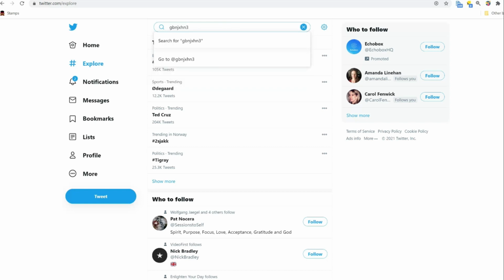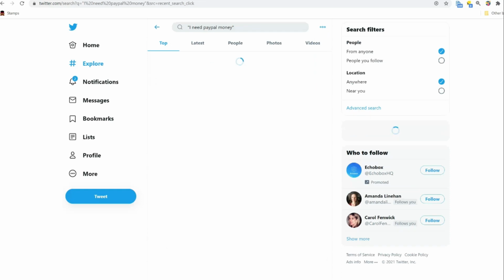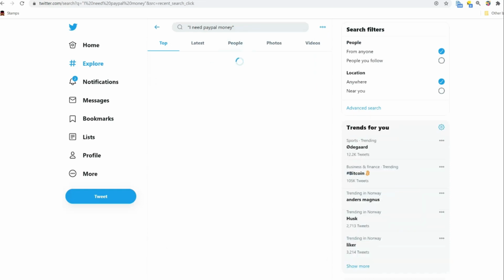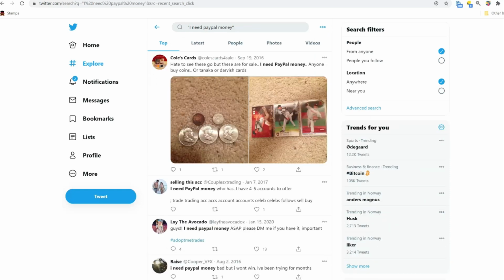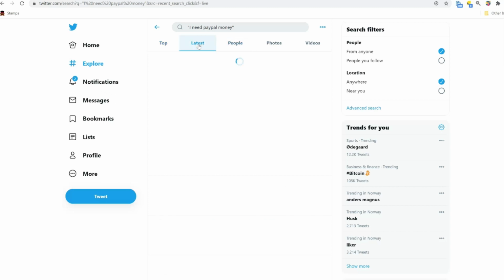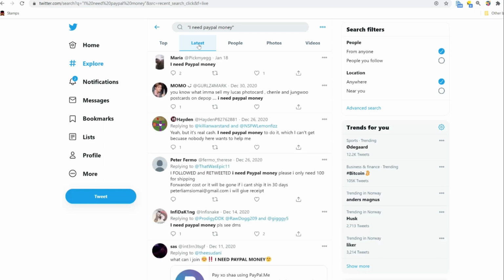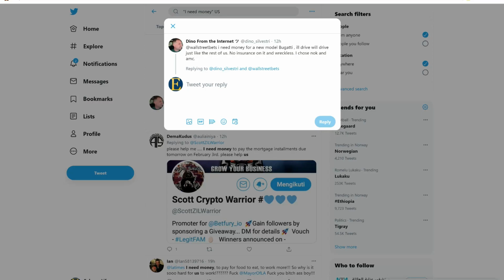Go to Twitter and then the search page. So for example, if you're promoting these gift cards, you can type something like this. But there is another important thing you need to do. This shows the top tweets and those can be old tweets, but you need to look for something that is later. So there is a higher chance of people actually clicking your link and then completing the action so that you make money.